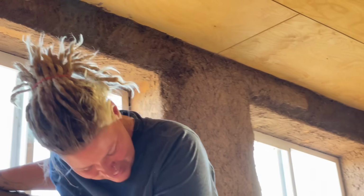No. I've got to put chicken wire on all the window frames. The top, and then leave the sides and the top, yeah, and leave the bottom exposed.